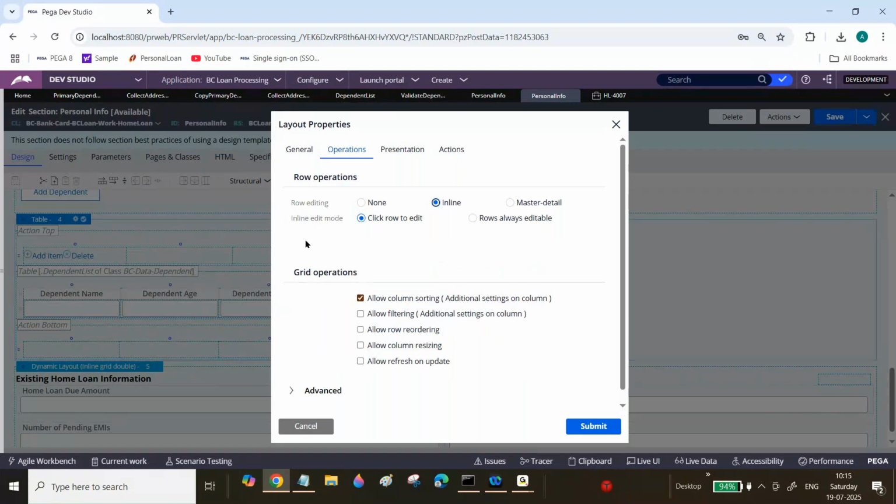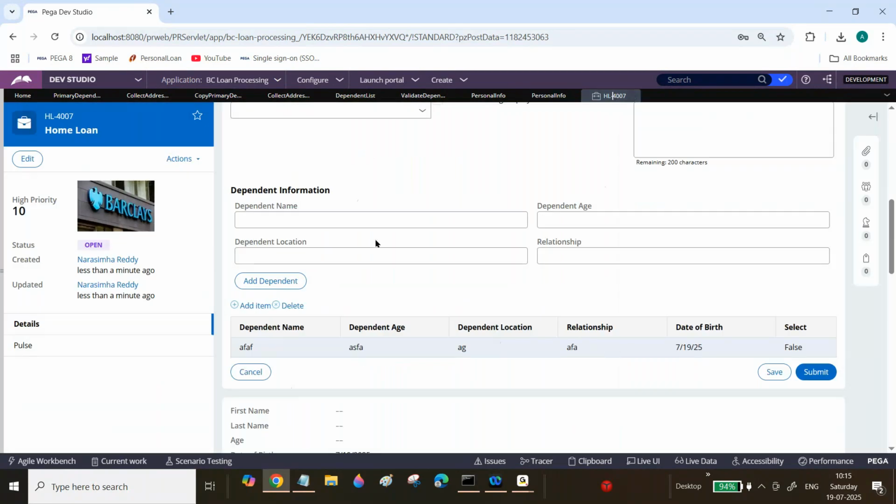Now see here, in case you want to modify, even in an interview they will ask you, so remember these things. If you select inline edit mode, here, click row to edit. Click row to edit means when you are adding a record into your table layout and you double click on this one, it will be in a read only mode.